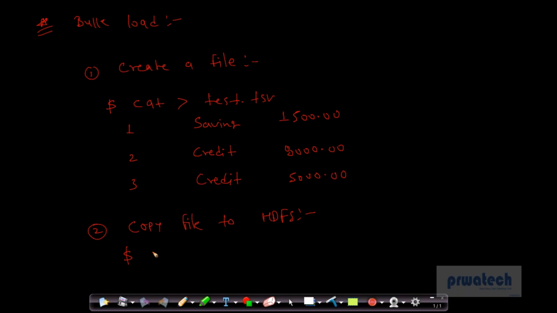It is hdfs dfs -put, then source and destination. So source is my test.tsv file if I'm in the same directory, and destination I can give anything, right? Let's say this is the destination, HDFS table. Slash means it is going to the root directory.